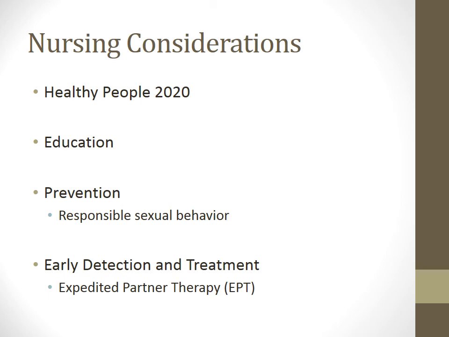This is not something that is approved in all states. It is approved in North Carolina, and some states have not gotten on board because there are a lot of things that need to be considered whenever doing that. Whenever you're writing a prescription for somebody, what if they have allergies and you're writing them a prescription to something they're allergic to? Those are some reasons why not all states have got on board with the expedited partner treatment. Excuse me, expedited partner therapy.